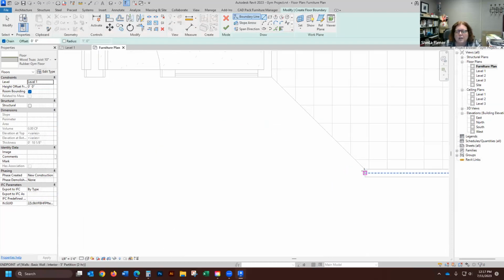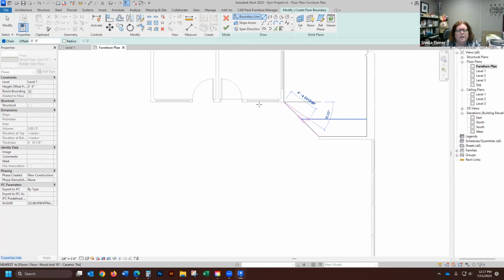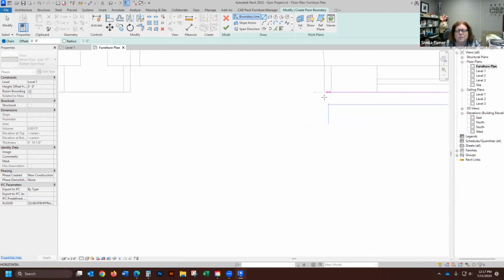So I'm going to start right here at this angle. I'm going to have to go into the doorway of each of these rooms.